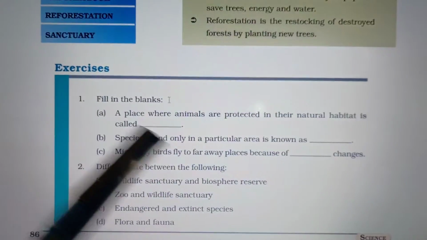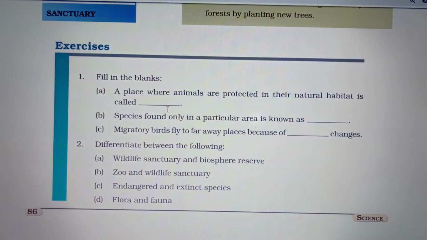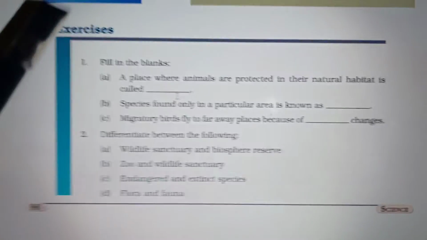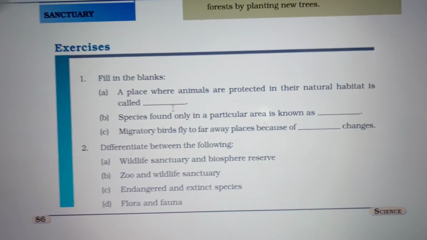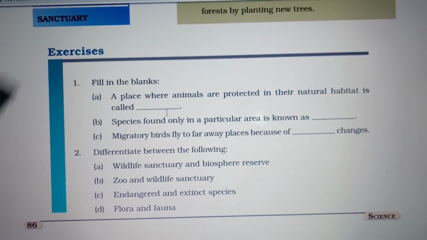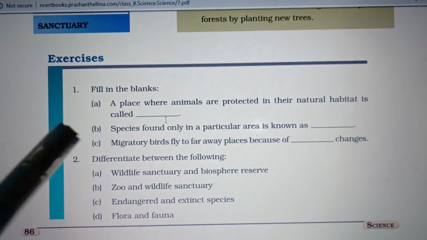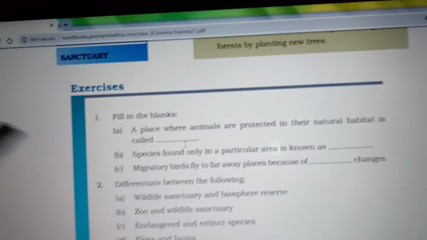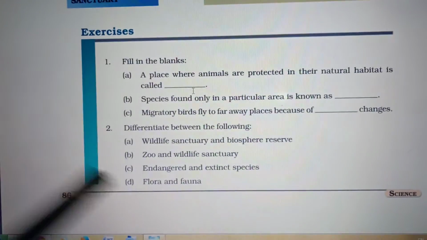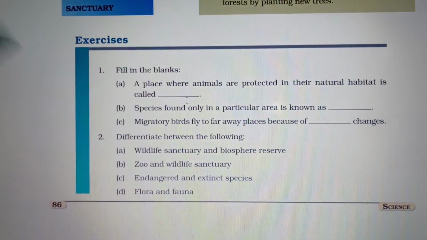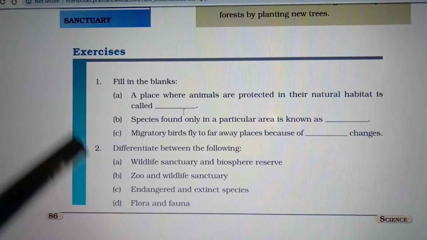And I said, some names of endangered animals and all, you find out more names. Endemic species, which species are endemic in a particular area, just find out the names of animals and birds, and endangered also. And just now I said about these migratory birds, also find out the names, make a list, at least five in each category, and then try to find out the answers for all these exercises.